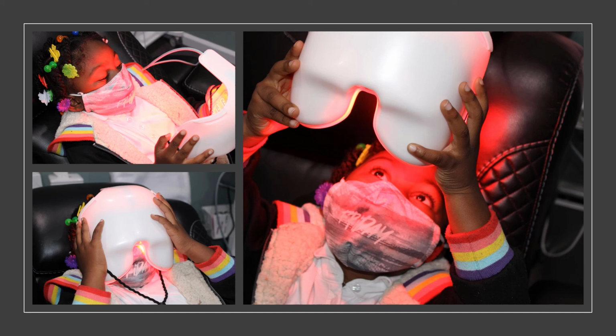It doesn't hurt. You see this little 3-year-old girl here. She's like, oh, wow, I'm getting ready to put this mask on. Do I get to go to McDonald's when we're finished? There was no apprehension here at all. So if you can treat a little 3-year-old kid like this, you can treat anybody. So the technology is safe and effective, and I have absolutely no qualms about recommending it to any patient for practically anything.